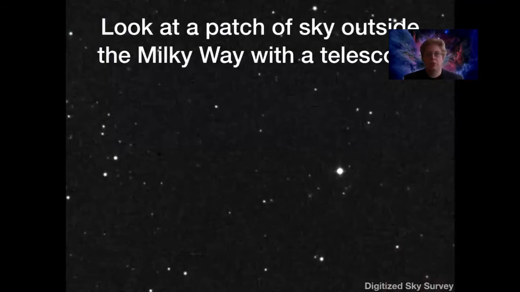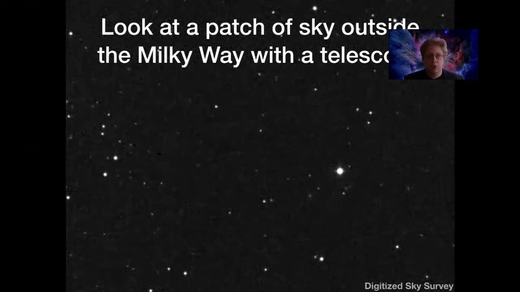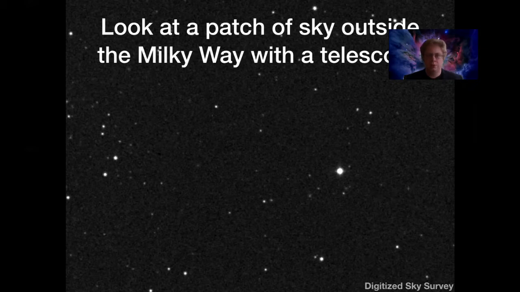So what is causing that milky appearance? What is going on there? When we got telescopes, we were able to answer this question. It's a pretty simple matter of looking at a patch of sky outside of this band, outside of the Milky Way with a telescope, and comparing it to what it looks like when you look at the Milky Way with a telescope. Outside the Milky Way, if you point your telescope at just a random patch of sky, it looks something like this. You'll see occasionally some stars, not too much else going on.